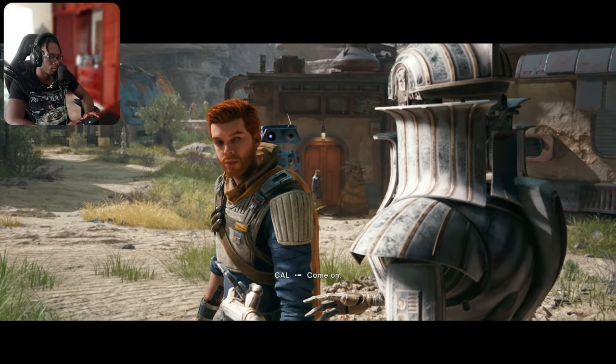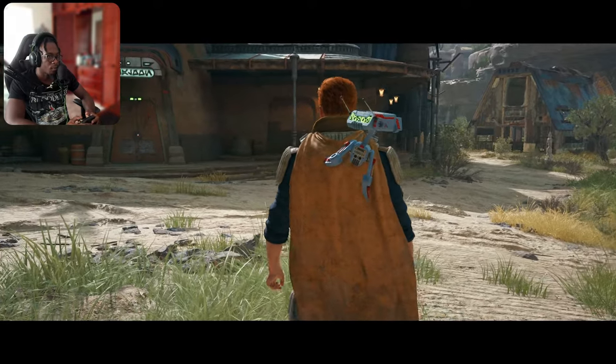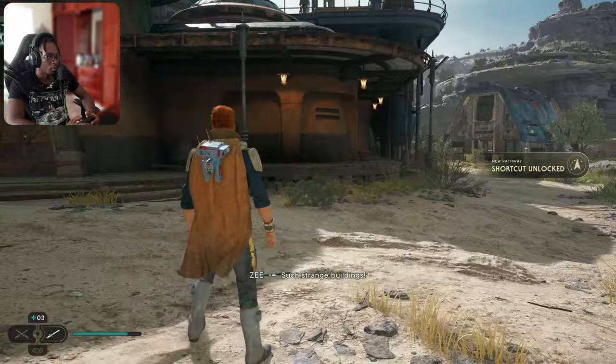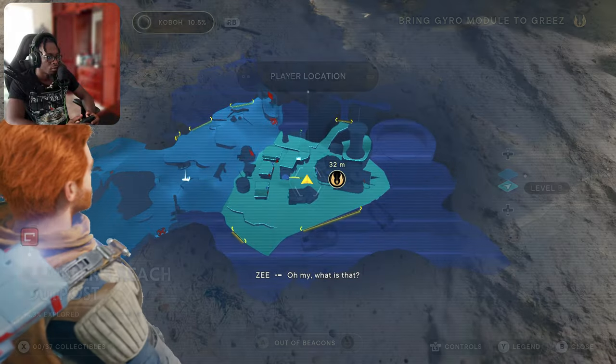Jedi. You should be. Come on. All right. Let's keep going here. I'll be there in a moment, Cal. Don't wait on my behalf. Oh, such strange buildings. My, what is that?